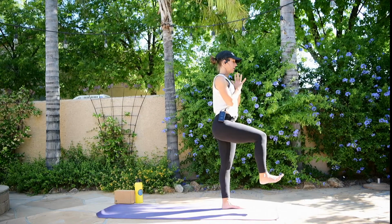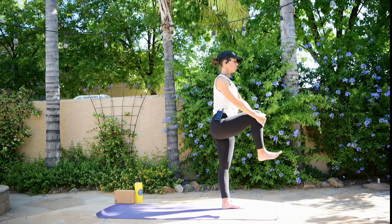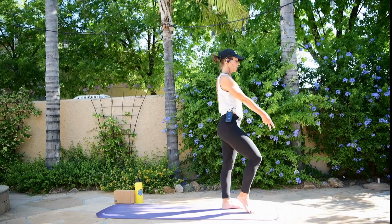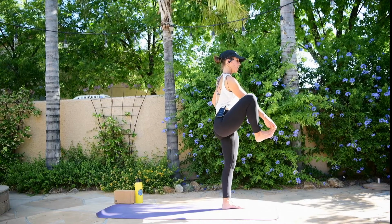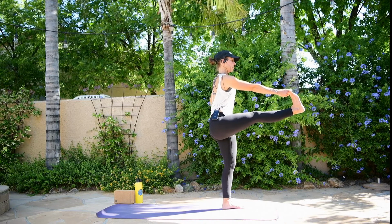Inhale here. Exhale, either grab a hold of the knee, stay here, plug the shoulders in, or left hand to hip, right arm reaches inside the kneecap for the toes. Okay, hook the toe, come up, broad chest, inhale, breath, exhale, straighten out the right leg. Again, plug the shoulders in, scoop the belly. Power through the standing leg.